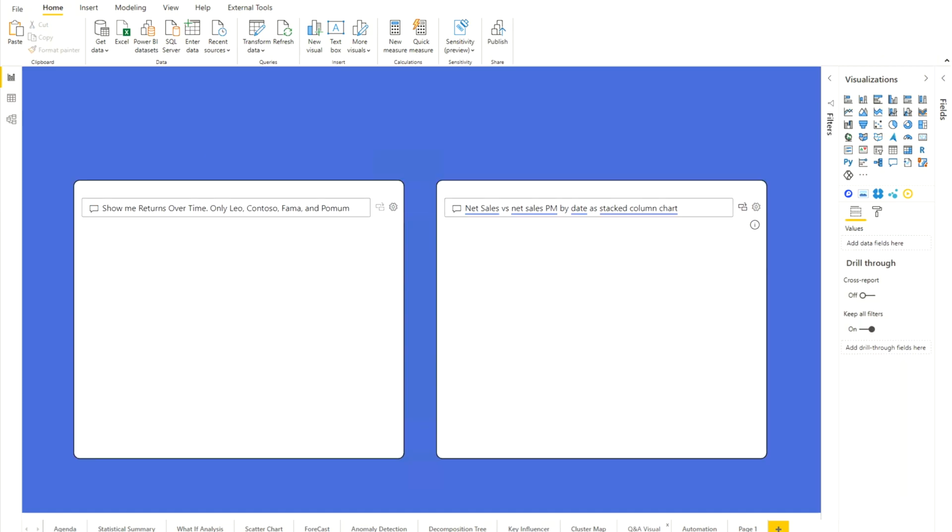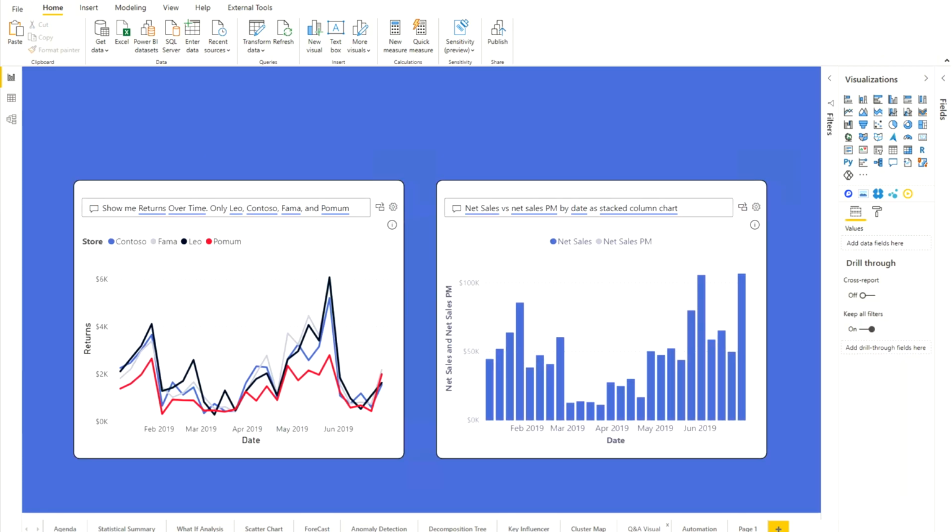Now let's talk about the Q&A visual, and the Q&A visual is amazing if you really want to use it, and it also stores all the memory. If somebody typed the wrong word, it gives the Power BI admin the ability to even put in synonyms for the same, and he can also help to get the right answer from your data.